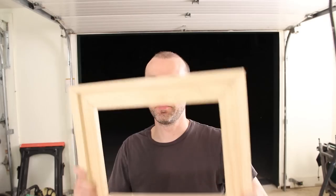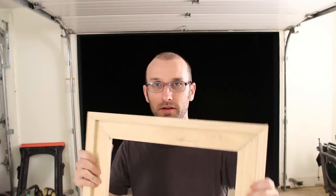You're gonna need a couple of things to stretch canvas. You're gonna need some canvas. You'll need a staple gun. Mine is electric, it works quite nicely. You will probably need a tape measure, a ruler, some kind of cutting device, you will need a properly built stretcher bar.